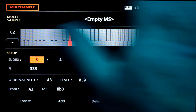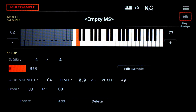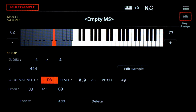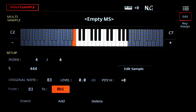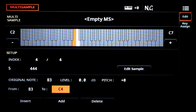I'm going to make this on the four. Bring that to four. And then we're going to bring up our sample four. We're going to make that a B3. Where's my B3? There it is right there. B3. And we're going to make the final note, the high note, a C4. So now we have this C4. Where is the C4? Come on, C4. And here we go, C4.